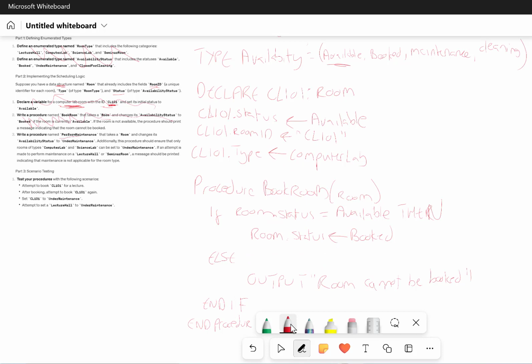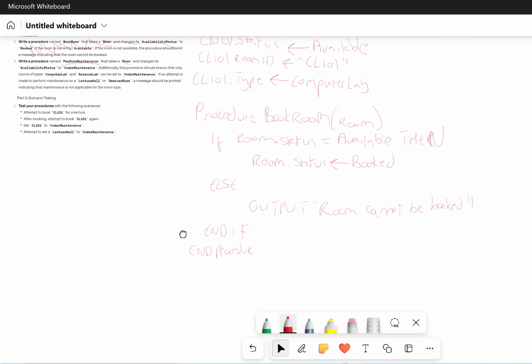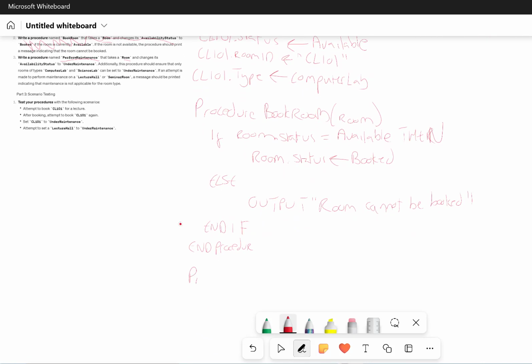Write a procedure named perform maintenance that takes a room and changes its availability to under maintenance.